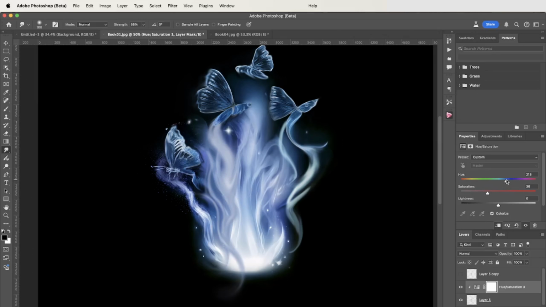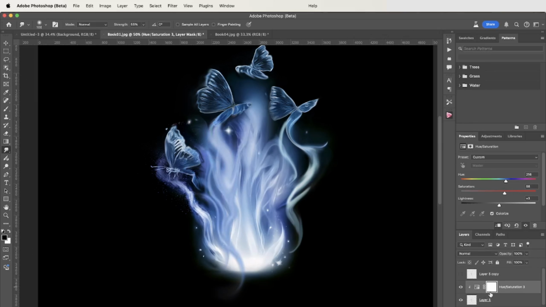There's no variation in there at all. So it's entirely up to you what you want to do in that area. So there we go, that's on and off. But as you can see, we've lost a little bit of the glow happening there. If you bring up your saturation, it'll start to come back a little bit.